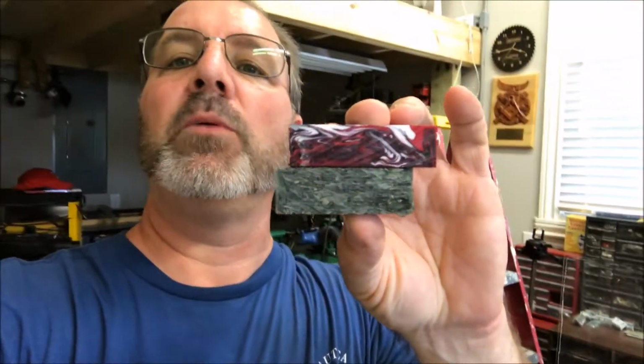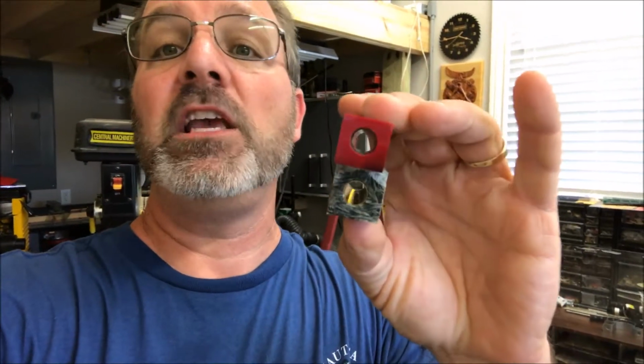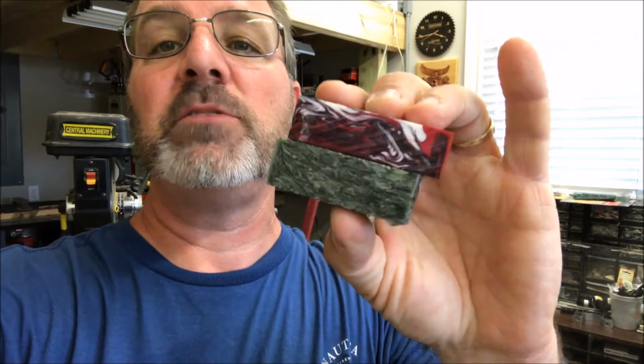These two are going to come first. It's hard to see, I know. Let me turn around this way. There we go. The top one is a U of L blank. That's going to be a gift for my son. They're already tubed. They just need to be trimmed. The bottom one is an Acrolester money blank. I've never turned Acrolester. I've had a number of people ask me about it, so I'm turning that one. I'm going to give my opinions and insights on that one.